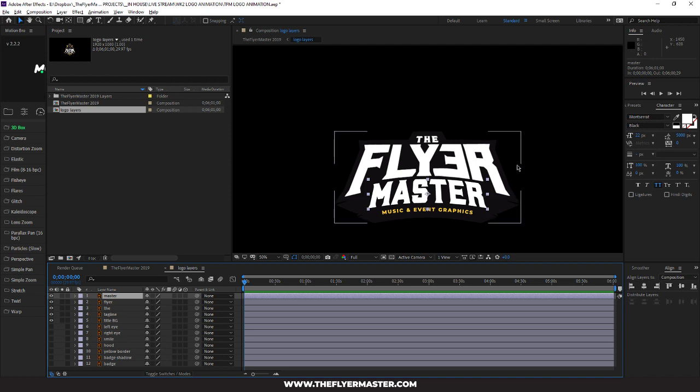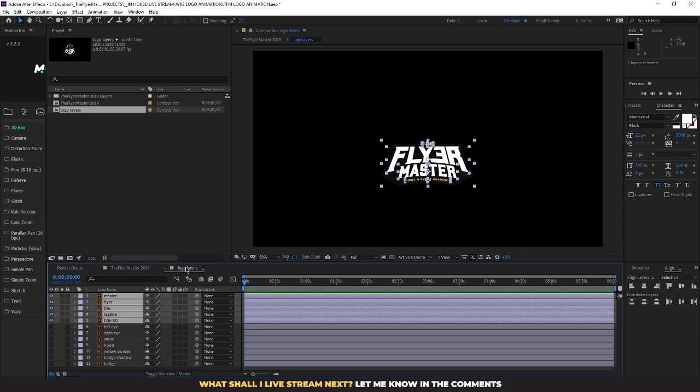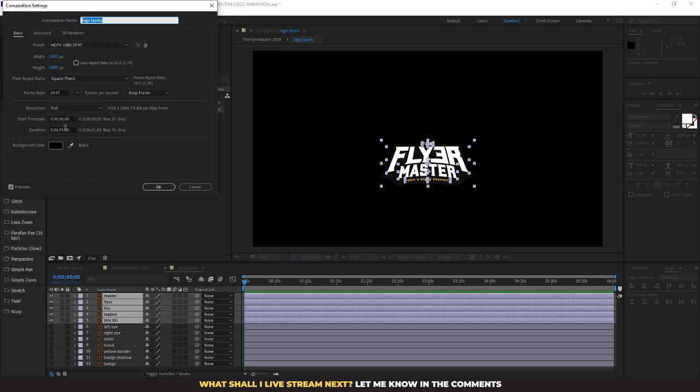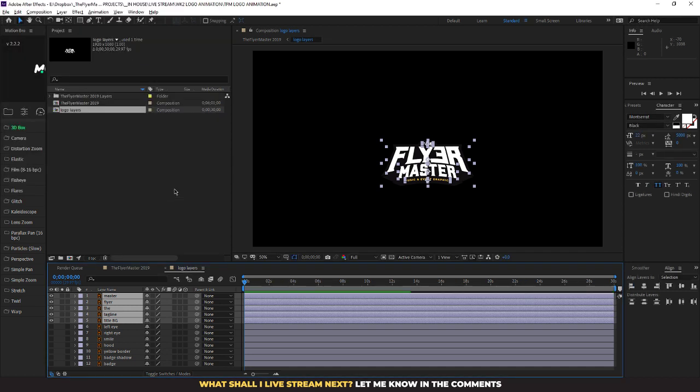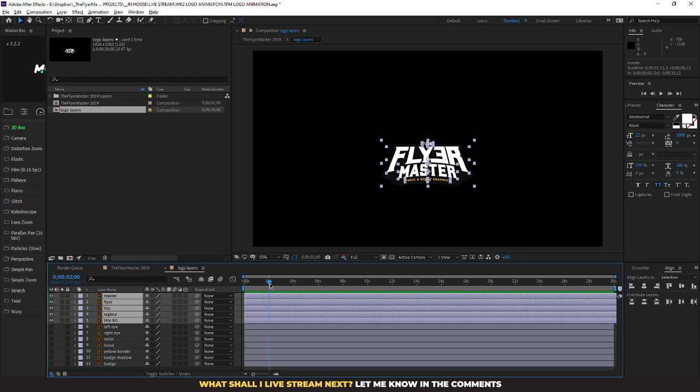So what I want to do with this is basically have it fly down, kind of fill in the screen, and then as it lands, have these wobble a bit. To do that, I just need to change my composition settings because we don't want a 6-minute thing. We probably want about 30 seconds, something like that. We want this to be in straight away, so within about 2 seconds, and we'll see how that looks.